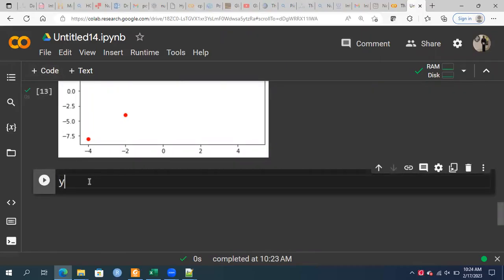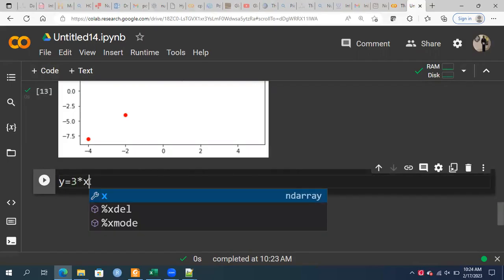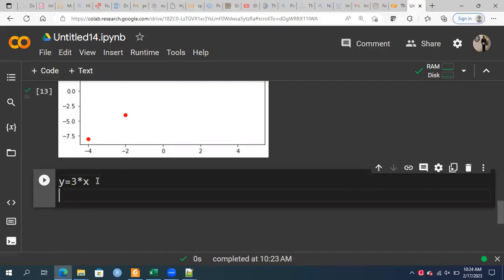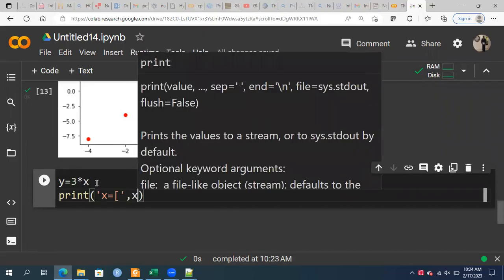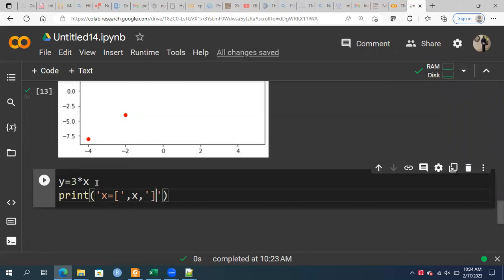Now, if I say y equal to 3 times x, and okay, I say print x equals x, and this parenthesis, right?